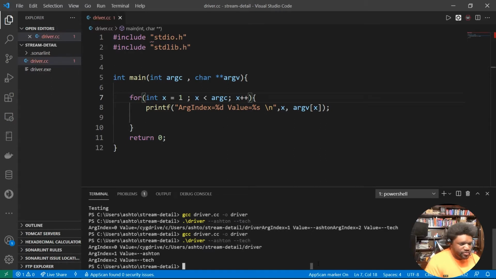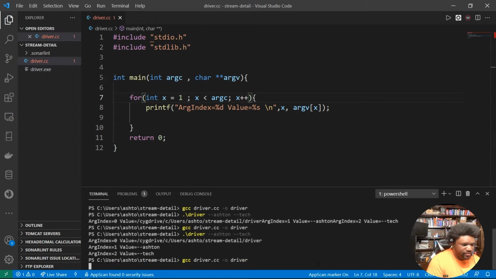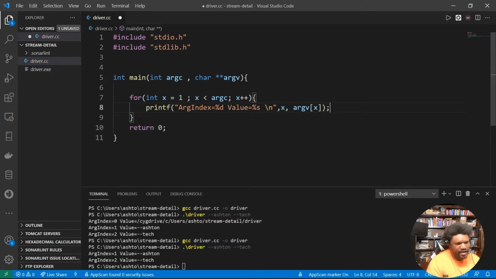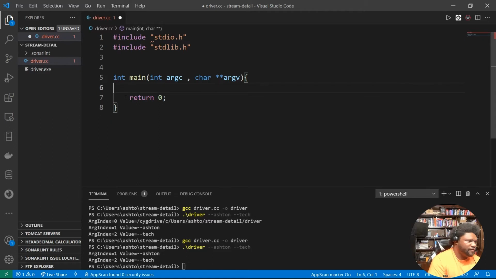So what we're going to do is, let's give it another test run. And let's go and run it, okay? So now we got our arguments coming out, okay? So those are the arguments that we want, and we tested this out, okay? So that's just to show you how arguments actually work. And so let's go over to our first system that we want to put in place, okay?